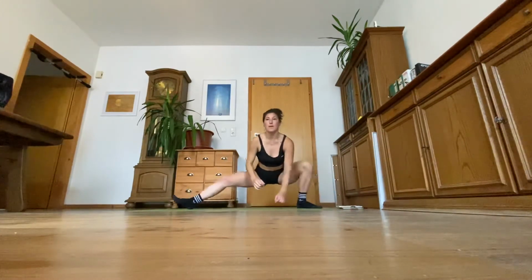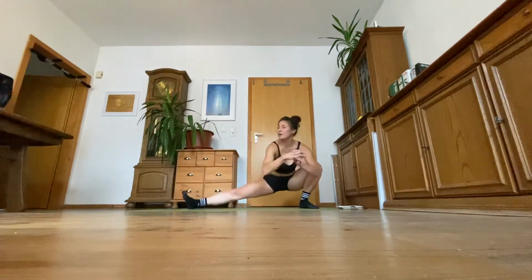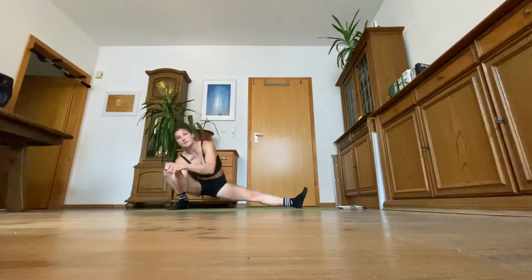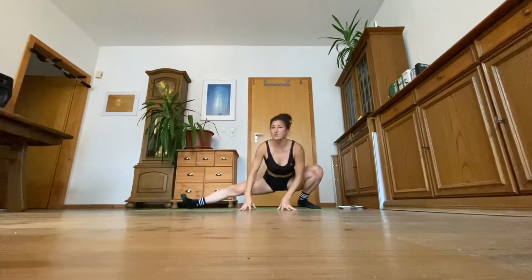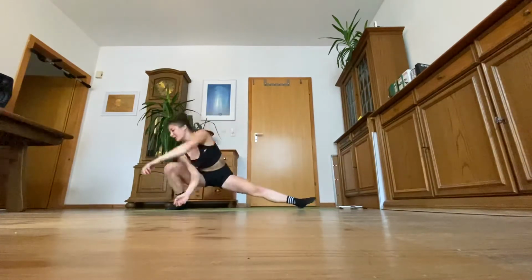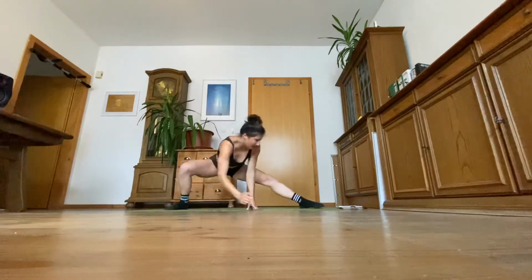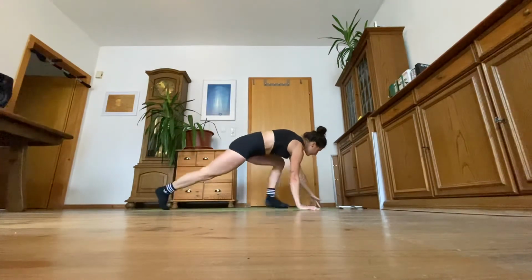Inhale. Come in between Skandasana to the right and left, just to loosen up the hips a little bit. You can use the hands as a support or make kind of a creative dance out of it. Whatever feels good. And then find yourself back in the front of the mat.